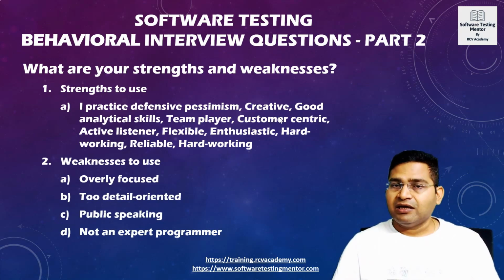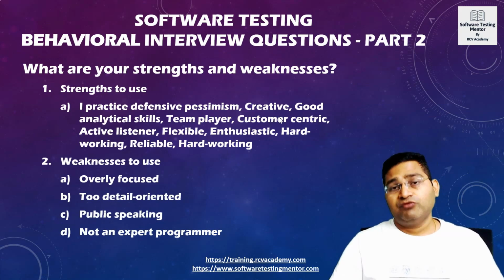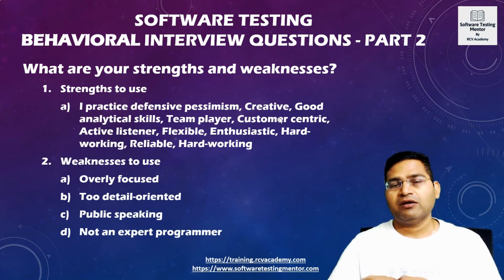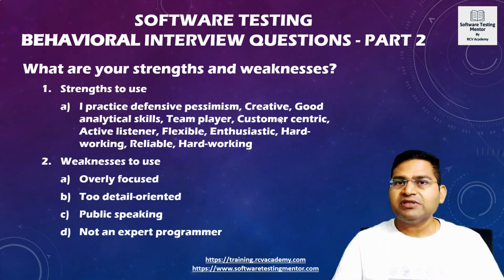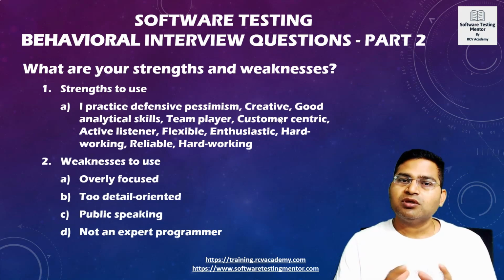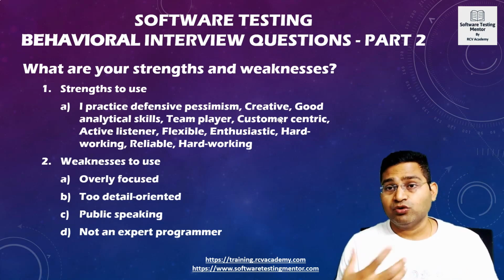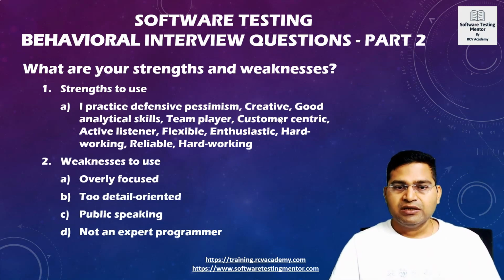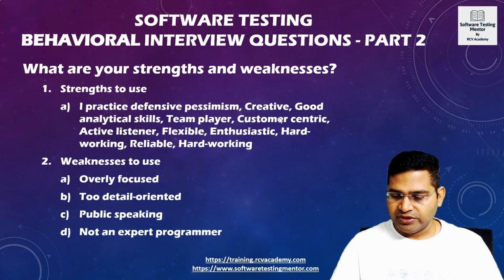So you can say, I do have automation skills. I can do automation frameworks and automation scripts, but I am not an expert programmer because my job doesn't require it, right? So these are some of the safe weaknesses that you can use when somebody asks what are your strengths and weaknesses, especially in software testing interviews. Okay, so this is about your strengths and weaknesses.